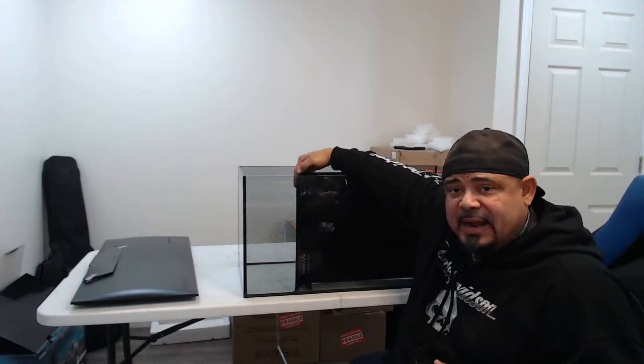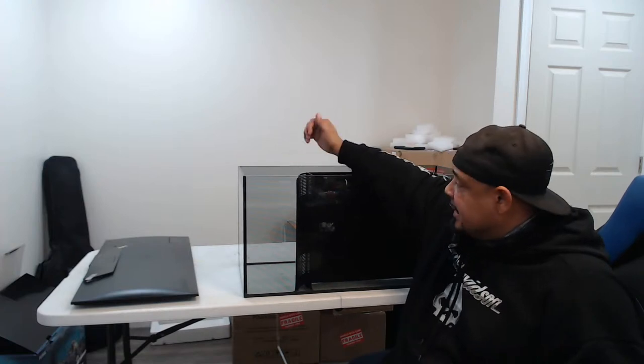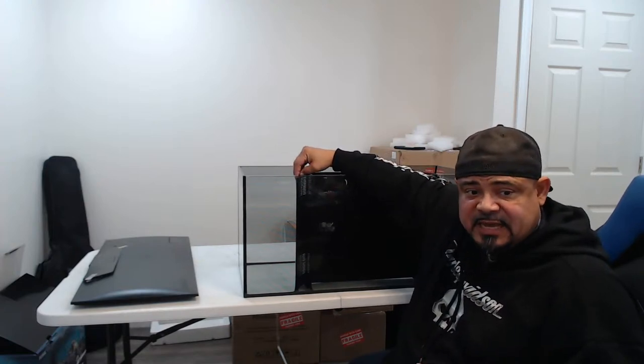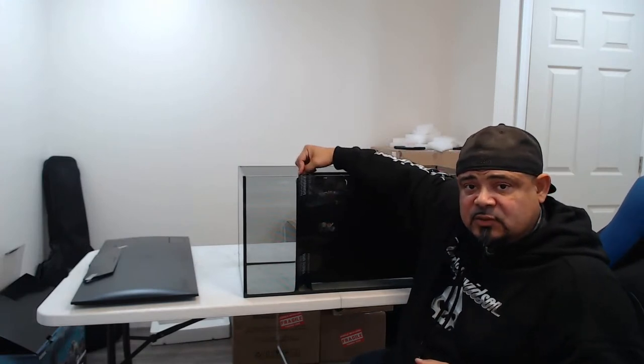And we might not want any downtime. We might have snails, we might have all kinds of stuff that could just go bloop if we don't have this in. So make these removable as well.